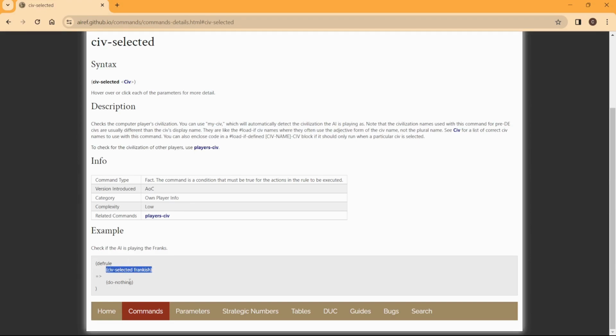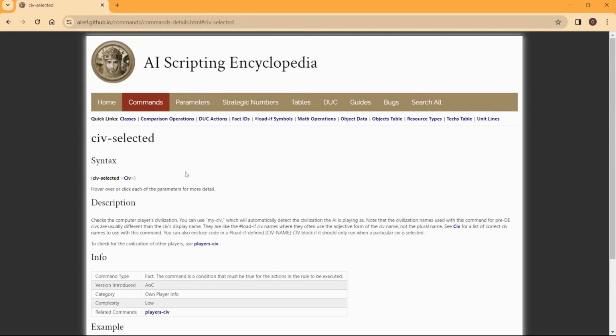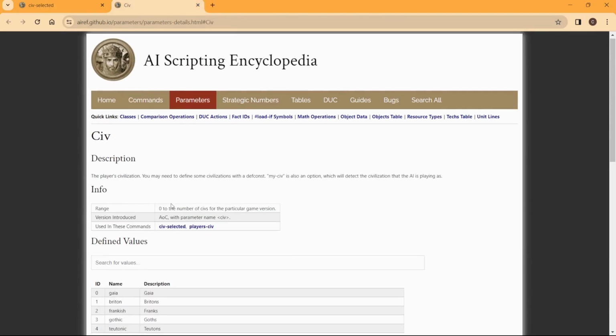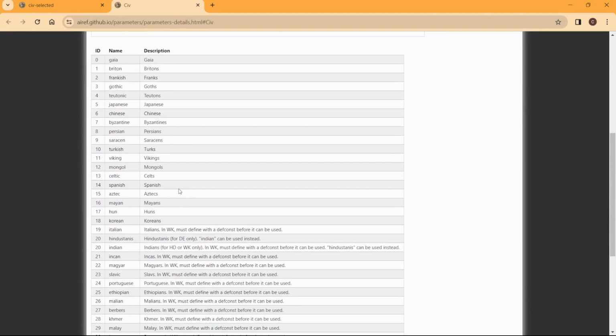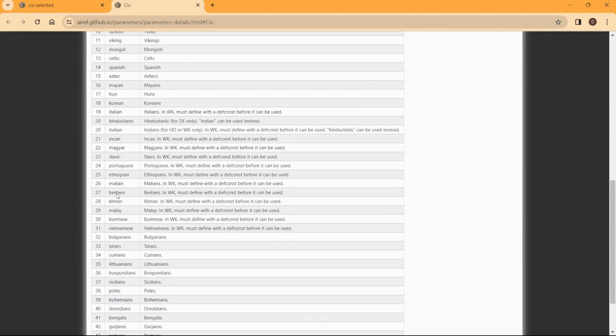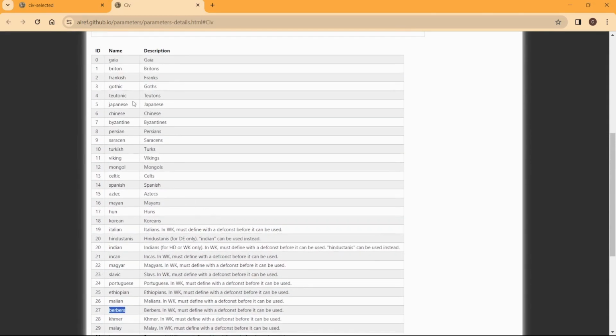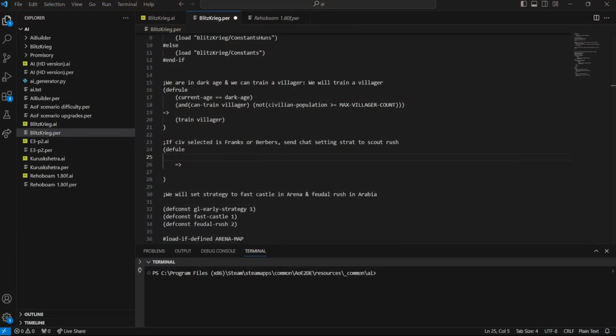These commands will only be activated if your civ selected is Franks, right? The scenario that we want is if the civilization selected is Franks or it is Berbers, in that scenario we want to send a chat message that's setting up the strategy to a scout rush. So let's head back to our code and put this into action.